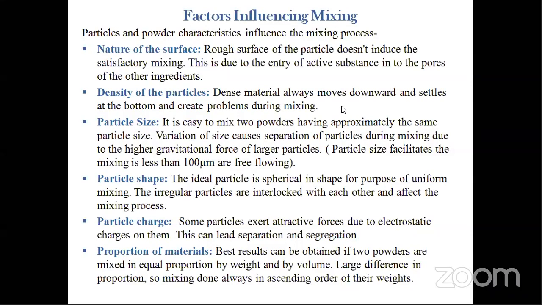So these are the several types of shapes of particles we have to take during the mixing process. But what happens if your particle shape is irregular? Irregular particles are interlocked with each other. Interlocked means their irregular shapes are connected or locked with another particle's irregular shapes. When particles are interlocked with each other, it is called agglomeration or segregation.